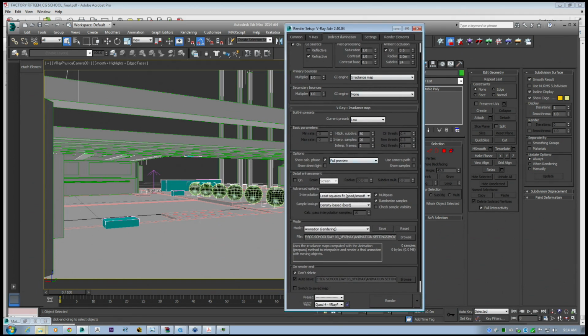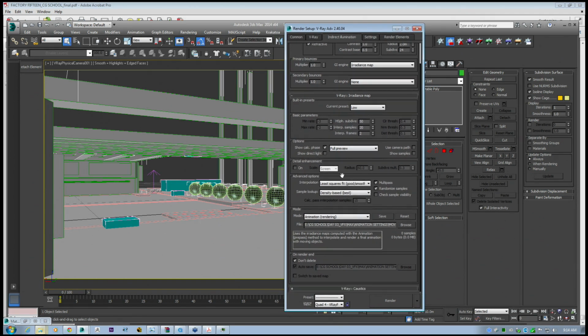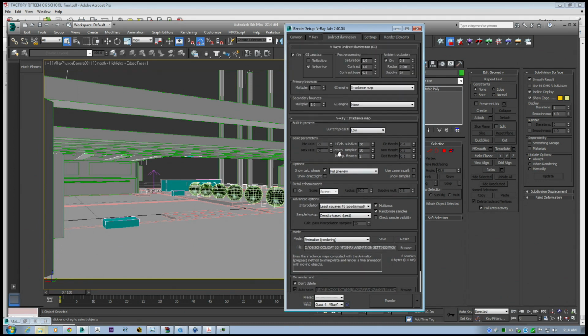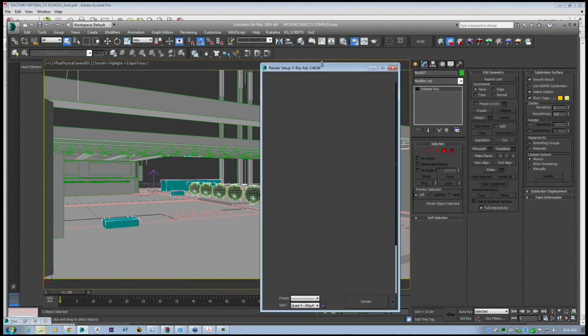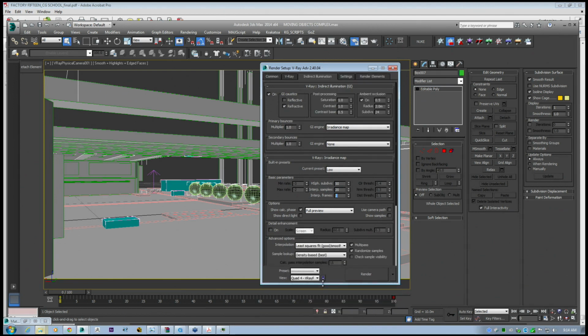The benefit of this is you've already created your Radiance Map, so you don't have to wait for light cache or Radiance Map to load. You can just put this on whatever you think it should be, and then do some render tests, loading from file all those files. 2 normally works fine. I've very rarely had to adjust this or make it bigger. But if you've got a scene which has some tricky lighting conditions and you need to merge more of these passes together, then you can just do it here.